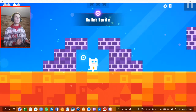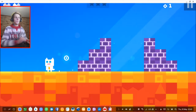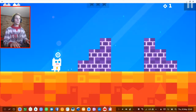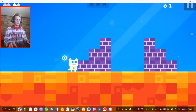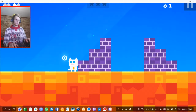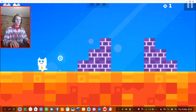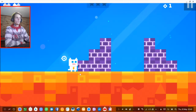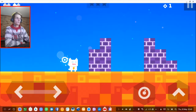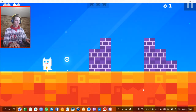Ooh! The game actually works with the keyboard. Nice. And you can also destroy fast. I can't remember how you destroy stuff. I haven't played this game in a while. But there's a way to destroy side blocks. Let's find out. So it's this button. I'm not sure what that button is on the keyboard.